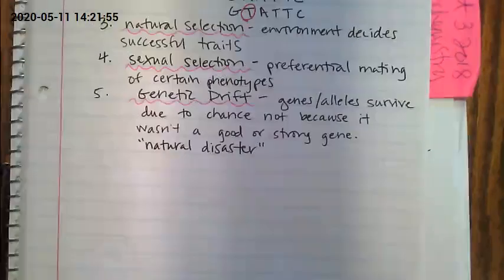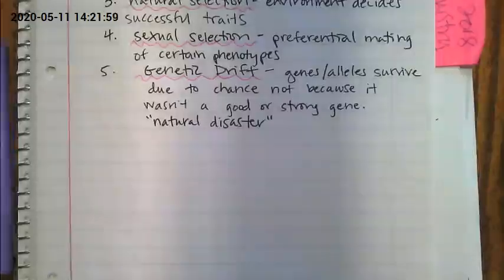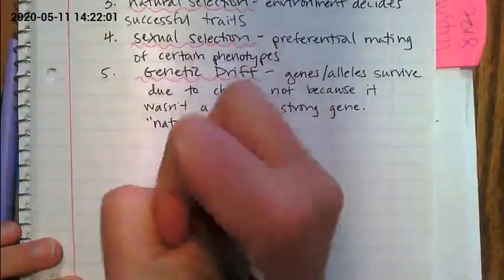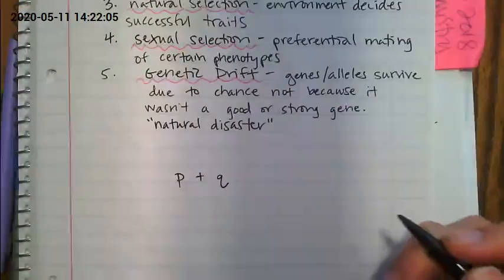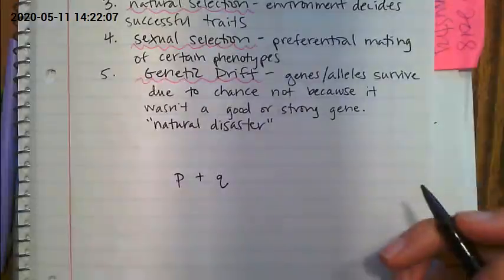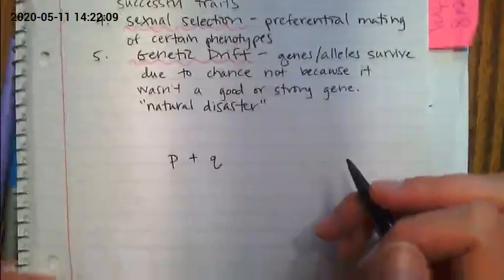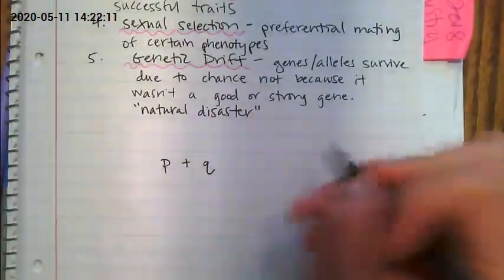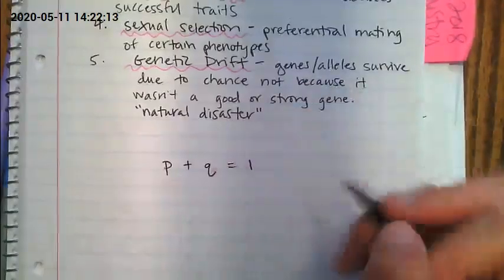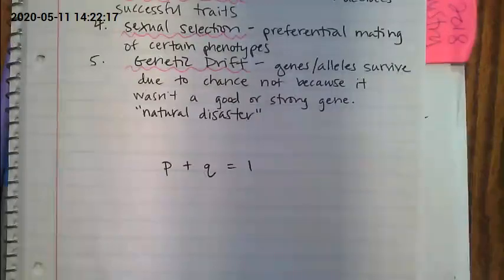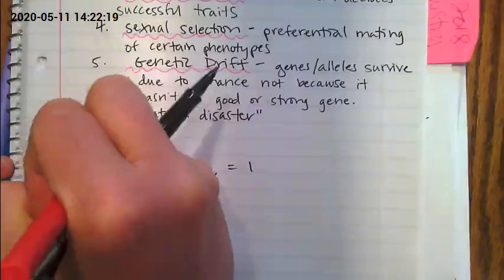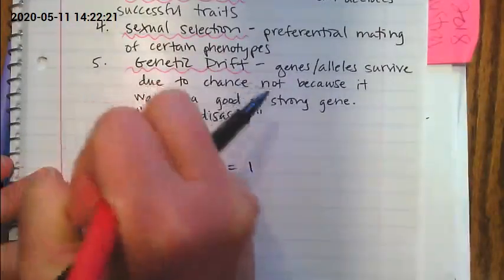So let's talk about the equations we're going to use. So what are these math equations? We have two that we're going to use. And these problems are honestly kind of fun once you know how to do them because it's just algebra. And maybe you're like, I hate algebra. I'm like, well, you'll like this algebra because it's biology algebra. It's easy. All right, so we have this first equation. And this is going to be used to get our allele frequencies.